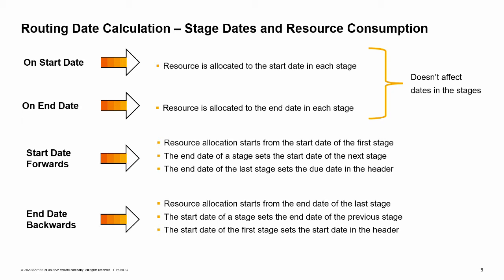The end date backwards method works similarly but starting from the end date of the last stage. The header's due date is copied to the end date of the last stage. Then, if there is not enough capacity to meet the planned quantity of the resource, the system continues to allocate resource capacity for each day backwards until all planned capacity is allocated. The start date of this stage will be the last day of capacity allocation. When reaching the first stage, the start date is set to the header's start date. Note that capacity allocation is calculated from the end of the day. With these two methods, the production order will only consider a capacity type called single run capacity, which assumes that only one resource can be used at a time. To learn more about resource capacity, refer to the resource capacity training.